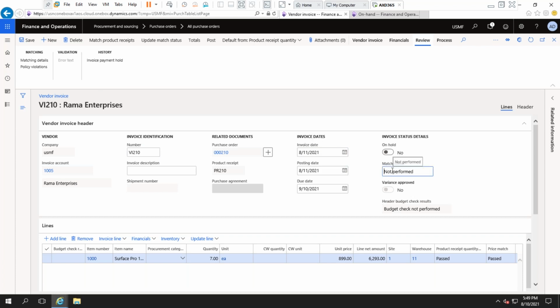And match status is not performed at this point. You need to click on update match status, then it will be passed. Look at this one, it is passed. And business people will verify the totals by clicking here whether the amount is tallying or not. Then they will post.